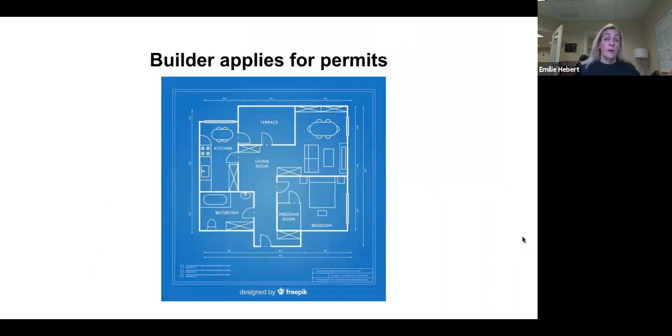The permit process can take anywhere from three to eight weeks, depending on the municipality. It's a very detailed process — three sets of plans, specifications, roof trusses that have to be ordered through the truss company, floor joists that have to be ordered through the floor joist company, all packaged together and sent to the municipality for permitting. Then it's up to the municipality on how quickly they send them back. Sometimes they're so bogged down it can take six weeks or more. So there's a quiet period where nothing appears to be happening on the outside, but a lot is happening on the inside.